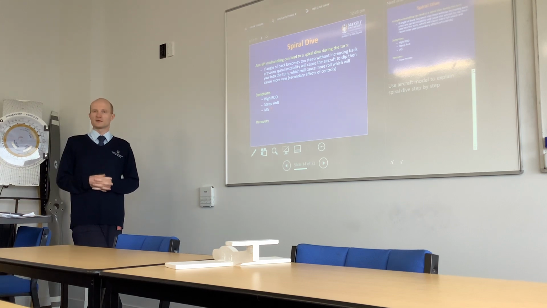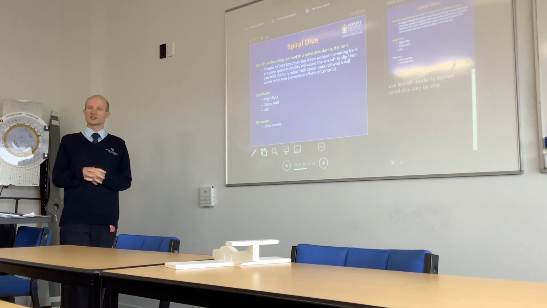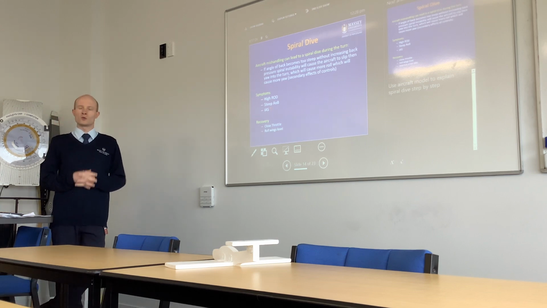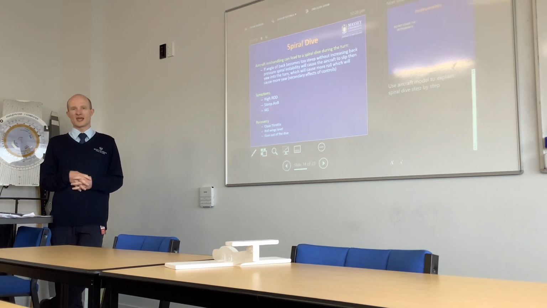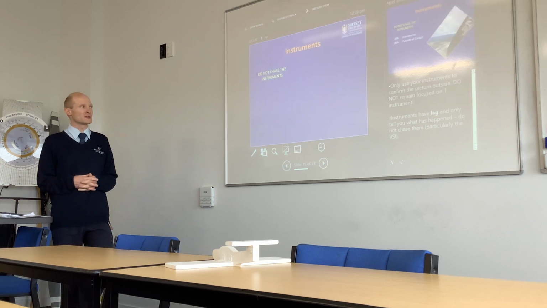So what do we do for the recovery? We've detected that we're in a spiral dive here. The recovery is going to be to close the throttle to stop the airspeed increasing any more, smoothly roll the wings level whilst maintaining balance. Then we can pitch the nose up to the horizon and add power once the airspeed has resumed to a normal speed. And as required, climb back up to the reference altitude.